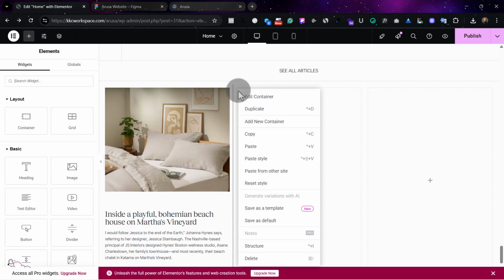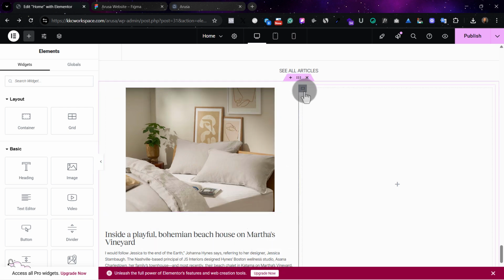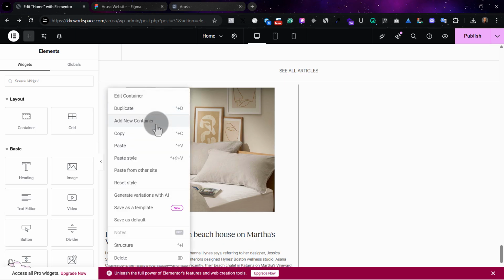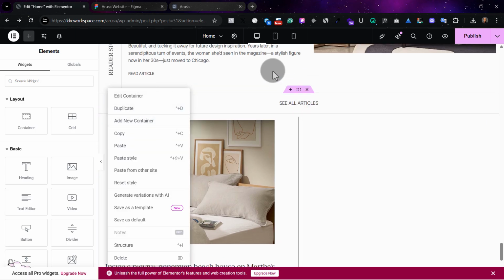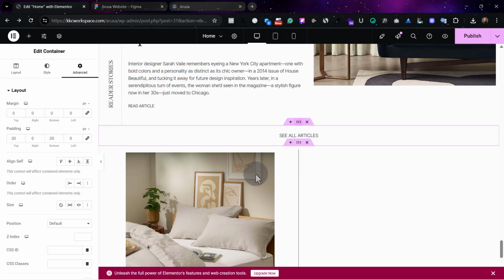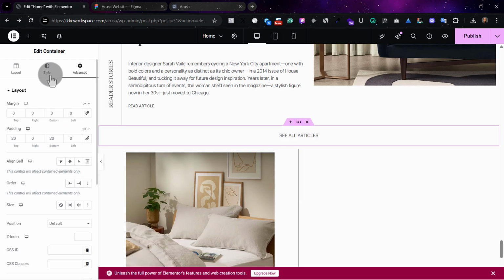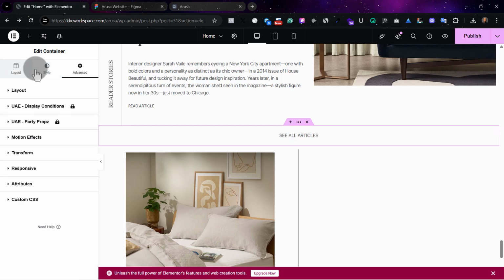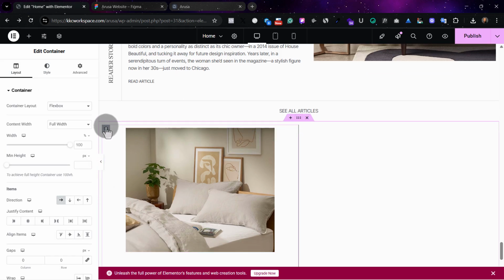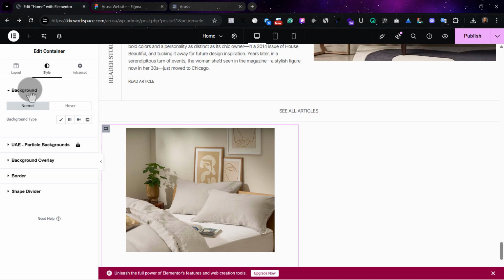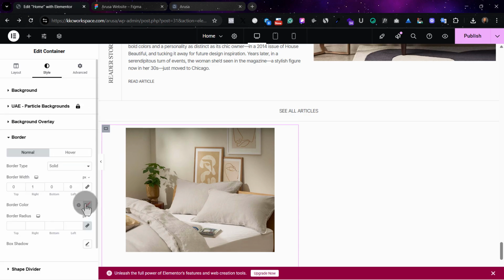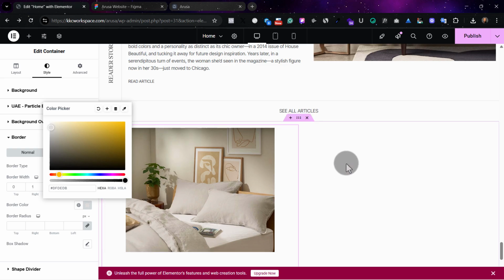Then I am going to delete. Okay, now before I duplicate, I used the wrong color. Let me use the right color. So here I'm going to pick the color that I made use of for this. So I'm going to select this back, then go to border, select the color.